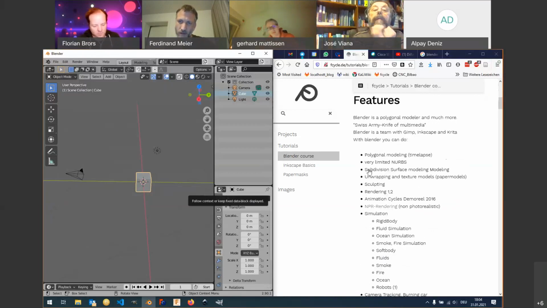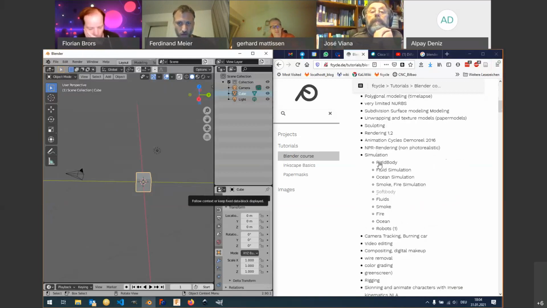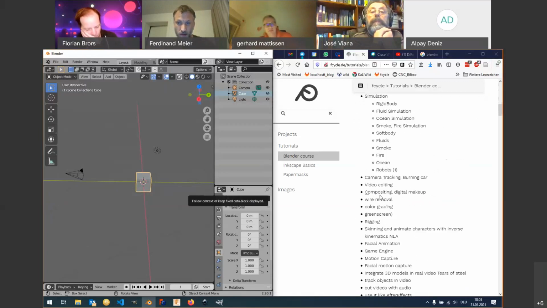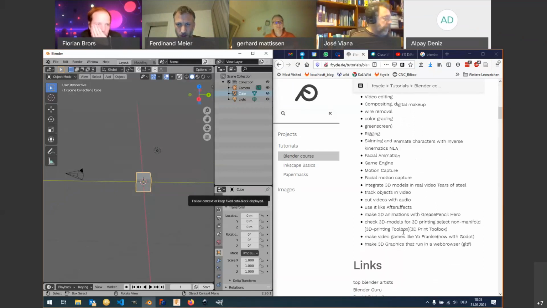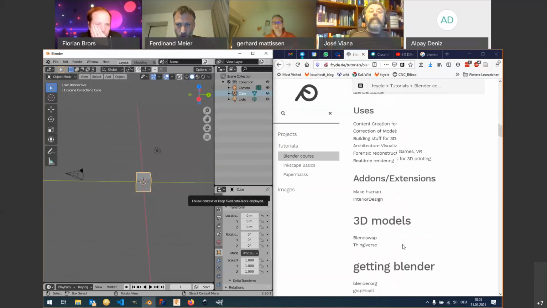It's also a list of vocabulary, so you know what sculpting and rendering and soft body dynamics are, what compositing is, or what color grading, wire removal, green screening. Rigging is where you put a skeleton inside your model, and skinning is associating the bones with the model around it.